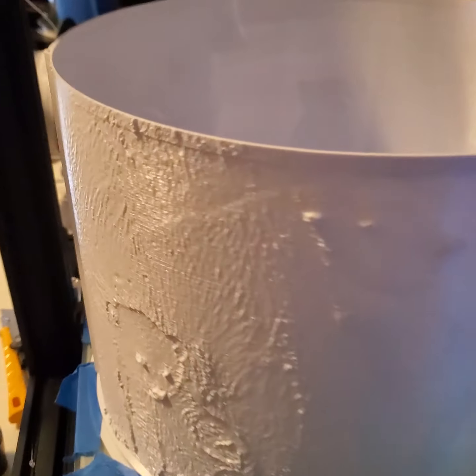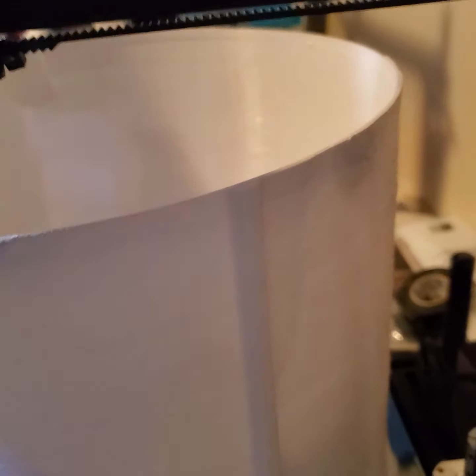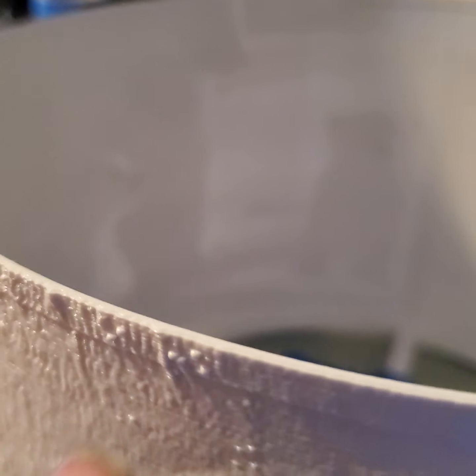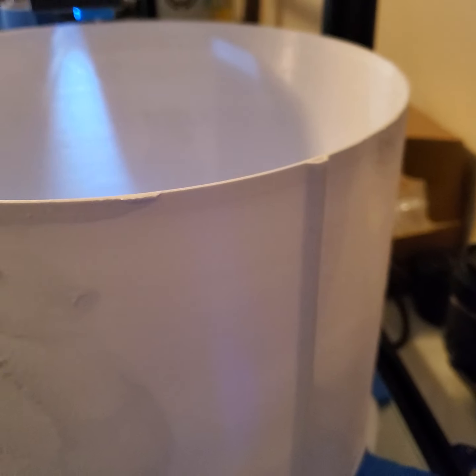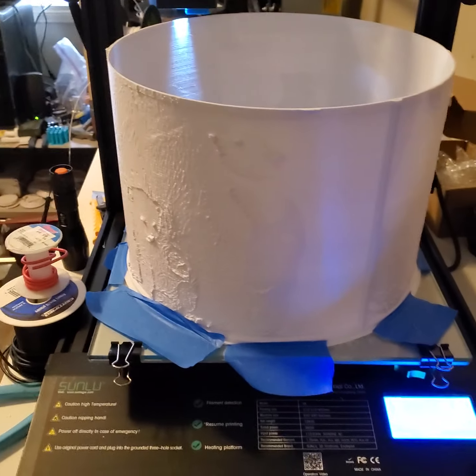So if you look really close, there's a little bit of a line in a few spots. Most of the places you can't really tell, but I know there's a spot right here. If I can focus now, you can kind of see the line right there. Okay, so I'm hoping you can't really notice that. I think if you stand a few feet back, like if I'm back here, I can't really notice it.